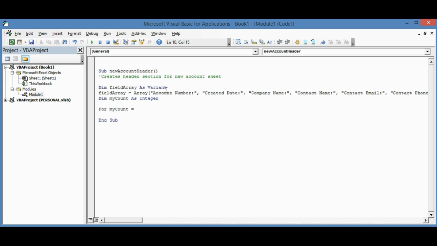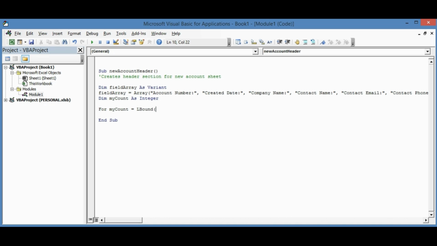The lower bound of any array, unless you change it to Option Base 1, is 0. The upper bound in our case is 5, because there are 6 elements, but starting at 0 gets us to the maximum element of 5.